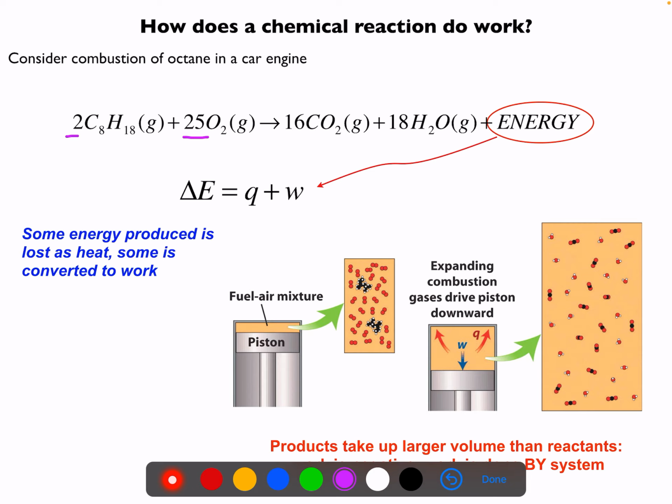When this reaction takes place, we're gaining gas molecules, right? Because suddenly we have 16 plus 18. So now we have more gas molecules on the product side than we did on the reactant side. And more gas molecules take up more space, and so when they take up more space, we have an increased pressure. It's actually going to push your piston down. It's the production of more gas molecules that pushes the piston down.